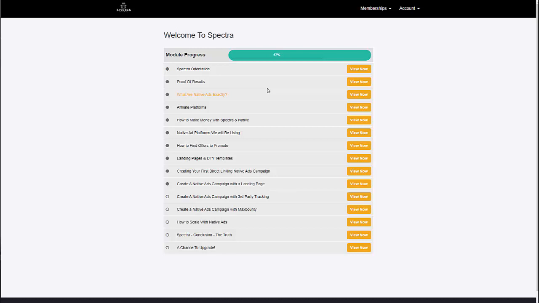Spectra is a complete training system. It will explain exactly how to run native ads, covering everything from spying using the software to setting up the ad account so you can run traffic to your offers, and replicating other people's offers. So you drop a keyword in or a product name, and then you just replicate that offer through and through. That's all there is to it. You use the same ad network. The training will explain exactly how to do that. If you're copying something that's already working, then you have the best chance of making a return, making some money in the shortest possible time.